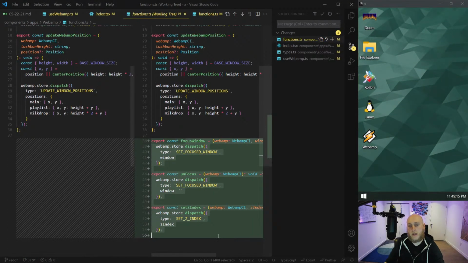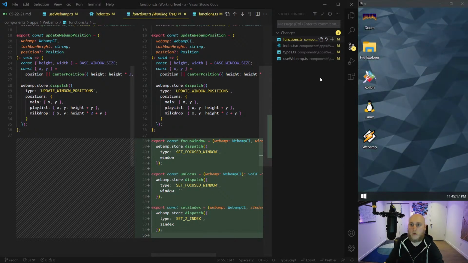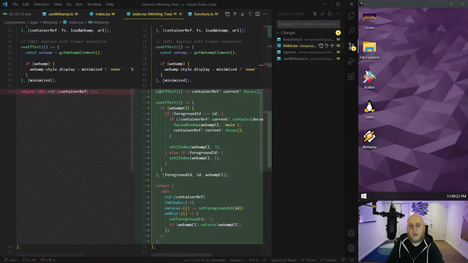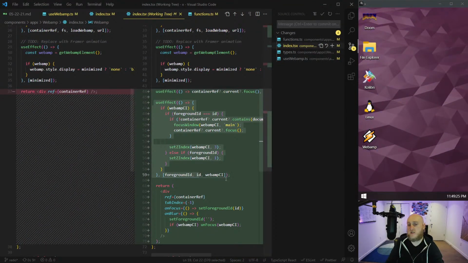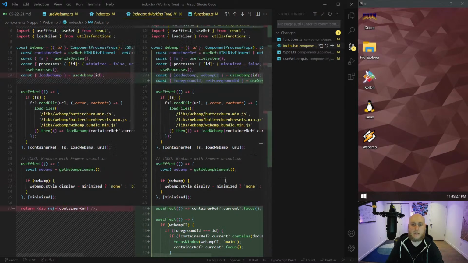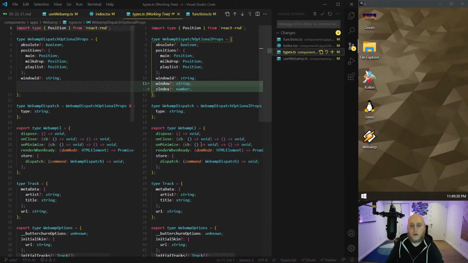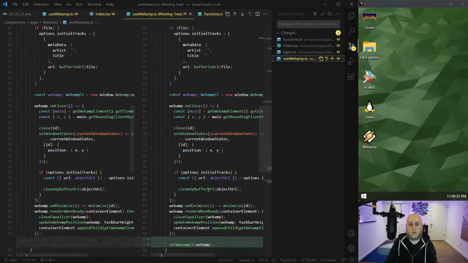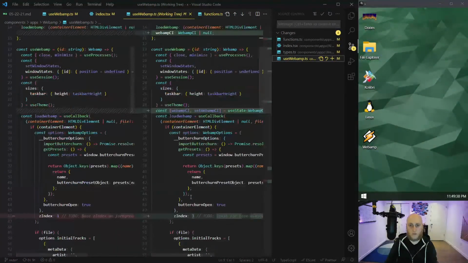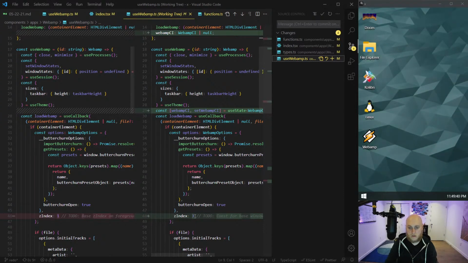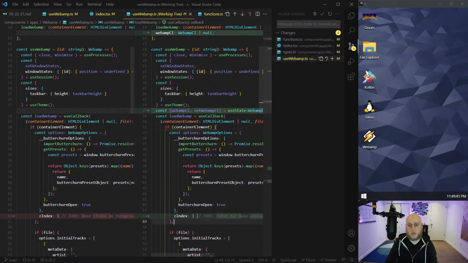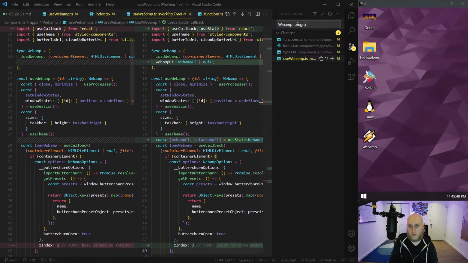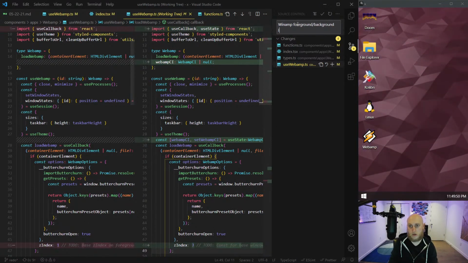So we had to add the dispatch commands to allow Winamp to do a little bit of work. We added the ability to set the foreground IDs. We do the focusing now, and we manage focus and z-index and foreground ID, basically for Winamp. We updated the types in a slight way, and we also passed the store along, so we can do things outside of this use Webamp hook with Webamp involving store dispatch. And we still need to do some constant work here in the near future. Okay, so Winamp foreground/background logic.